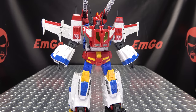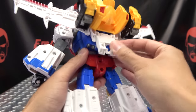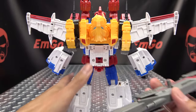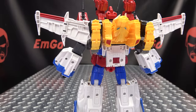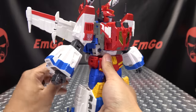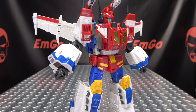And of course, we can arm him up. One thing to note is back here. Oh, one more thing we needed to do here was bring this panel down. There's a tab slot connection here. Boop, there you go. And this panel here does have ports. So if you want to store your weapons back here, you can do so. You can plug in the cannon, you can plug in this blaster, you can even plug in the sword if you want to. There are ports here on the side skirts, so if you want to, you can have the sword just kind of holstered at his side. Again, things you can do if you want to do it.